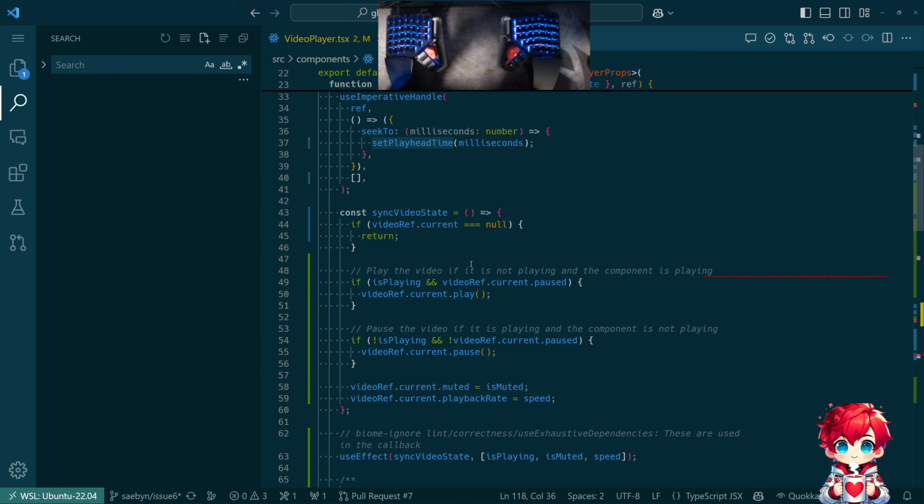Or alternatively, we can make sync video state try to adjust the current time of the current video.